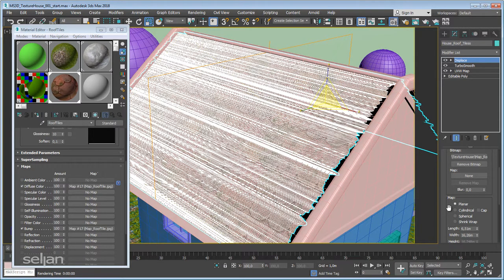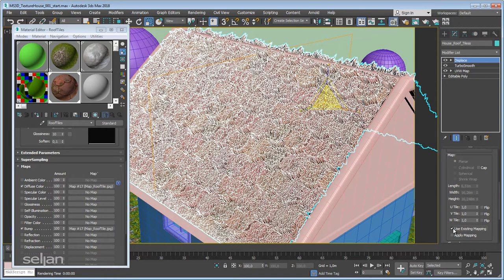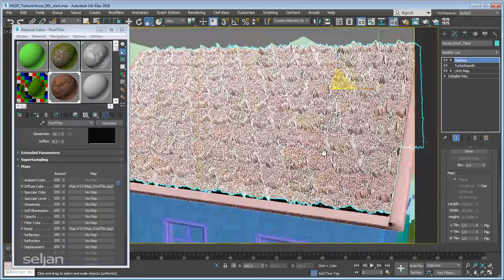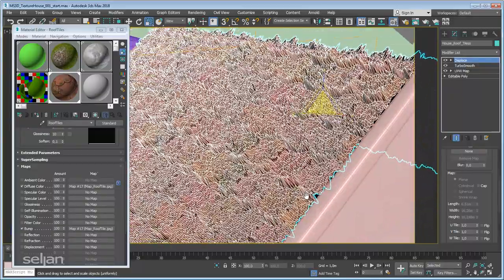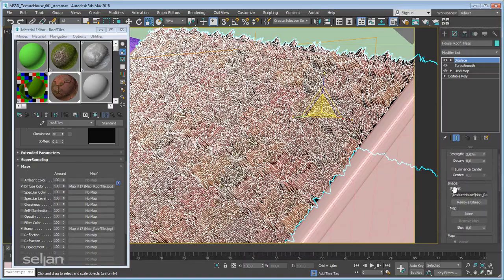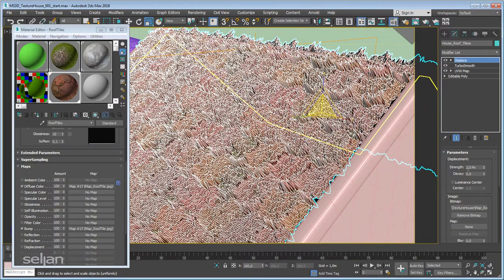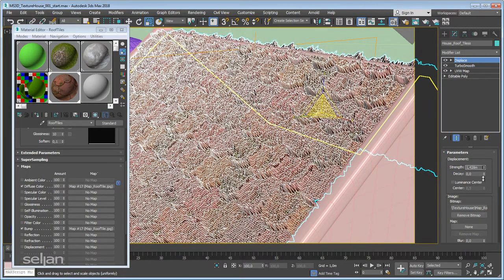It is handy sometimes, but in this case it's not that good. So we want to get rid of it because we already have a UV map and we already adjusted that. It's quite easy. You just have to check use existing mapping, and from that point it will switch to the map that we had just adjusted, but there's still kind of a mess because the strength is too much.